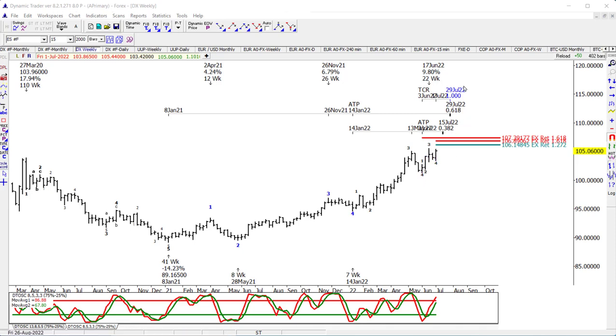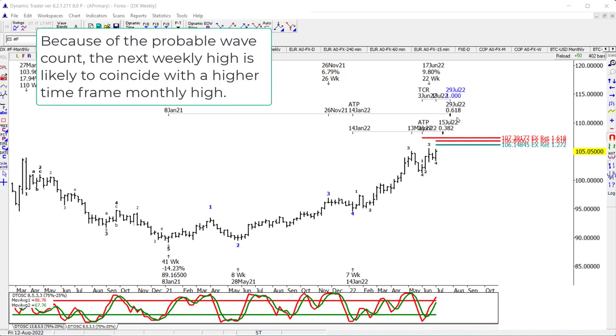From this low to high is the week ending January 29th. That is a type of time factor that usually indicates the maximum time to complete, in this case, the next weekly high, because the weekly high is likely to coincide with the monthly high, which is fairly significant. That same week is the 62% alternate time projection of what I have labeled waves 1 through 3 from the wave 4 low.